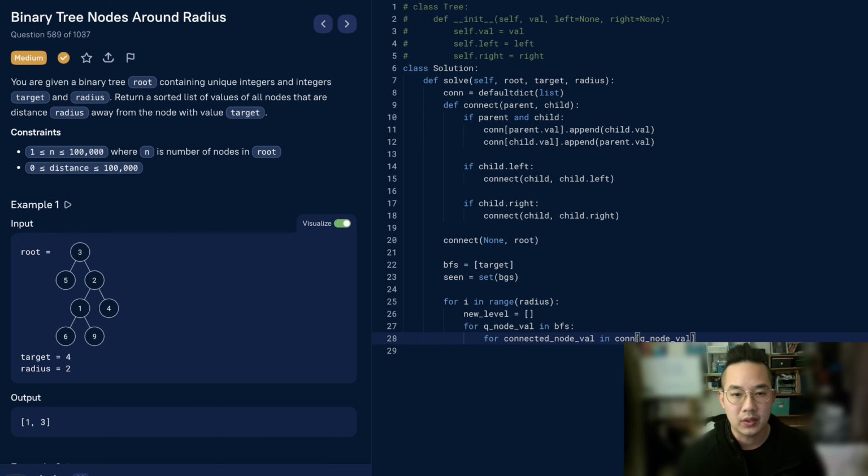I wonder if we can use those as keys if it was a UUID. Append connected node value. So now we're appending all the new values, the new layer, into our BFS.